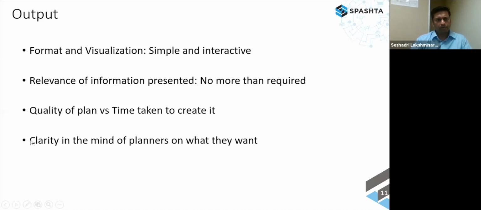The second point that I wanted to mention is clarity on what you want. Sometimes as planners, we want this and that and that, but some of these things could be conflicting themselves. The reason this clarity is important, and the reason sometimes planners say that although the implementation of so-and-so tool failed, during the process I gained a lot, is that it was my clarity that improved. That's happened to a lot of planners, whether the implementation is successful or not, because it forces you to think about exactly what is needed.